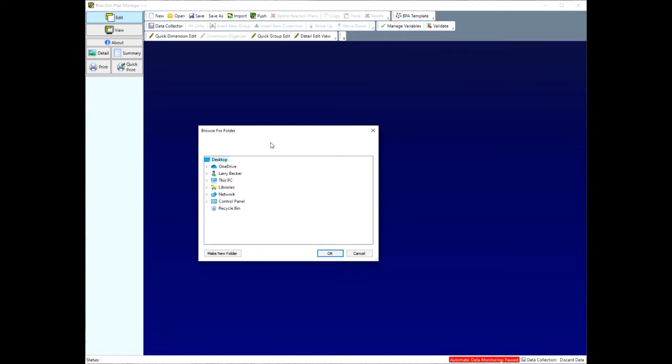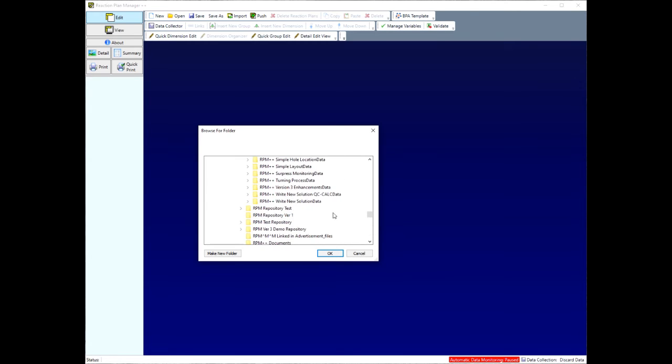this window will come up. It's asking you to identify the solution that you want to import. Now, when I pick the solution, it'll have to be a solution that's not in the current repository. So I'll click on This PC, click on C, go to Users, go to Me, go to Documents. And I know I have a solution here that I want to import. This is the solution that I was working on at my desk.